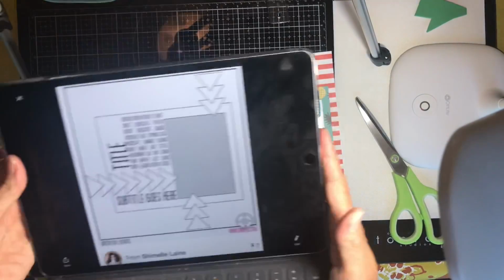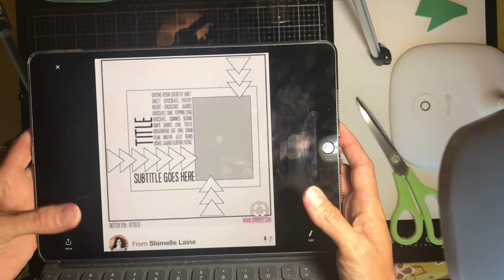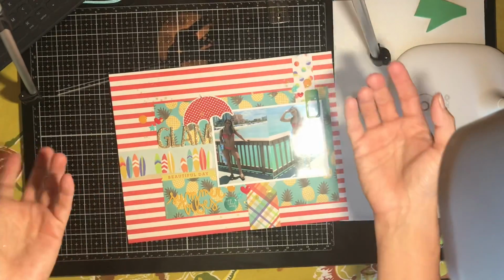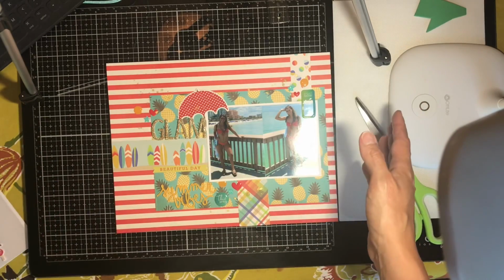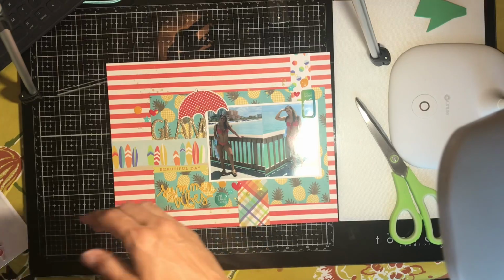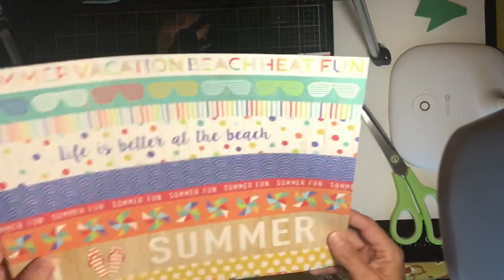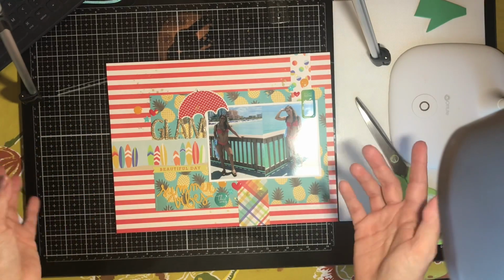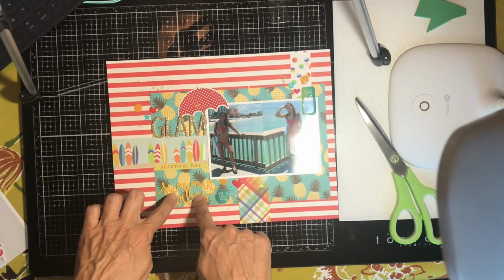Now, if you'll remember right here in the sketch, they have them being more of arrows or triangles, depending on the way you think, but I just used 3 strips of pattern paper, actually all from one 12 by 12 piece of paper. It was from this border strip sheet, and I used 3 of them. So it gave me 3 fun, distinct patterns to work with. A couple of enamel dots, vintage freckled fawn bits.